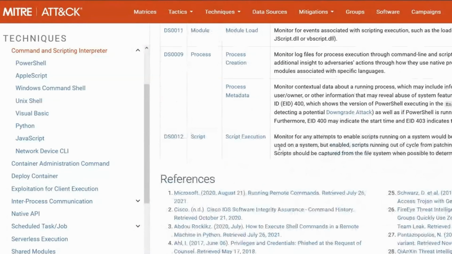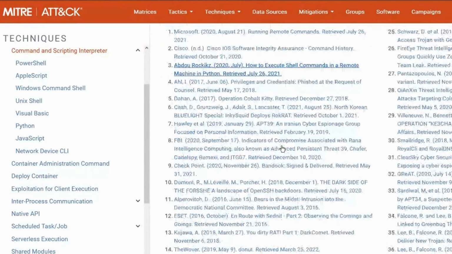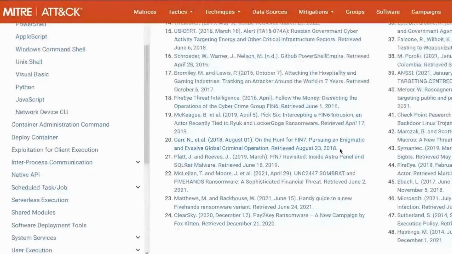And then most importantly, where is all of this information coming from? This is where you have the references, right? You can take a look at all the references here to learn where this information came from. These are all very, very trusted sources, at least in the case of the latest updates, wherever possible.